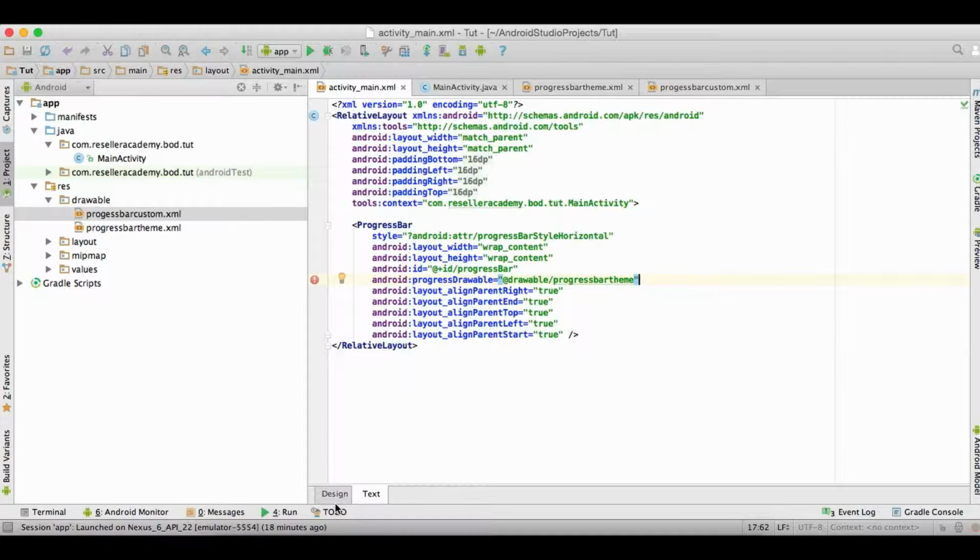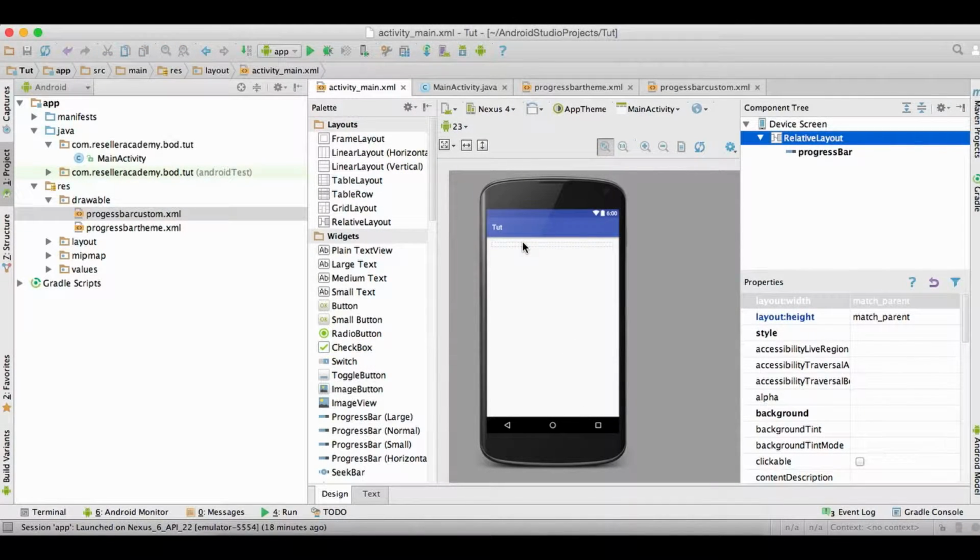And now that we have that set up, as you can see, you can't really see it anymore. That's because we didn't even give it a background, which we can do. So now that we've got the theme set, I went ahead and just made it vertical, and now we're going to run it and see how it looks. Here's how it looks when you run it. It's not that amazing right now, but we can put a background to show the progress properly. And we can also add a little animation, which is what I'm going to show you next. But this is basically the template for customizing your vertical progress bar.